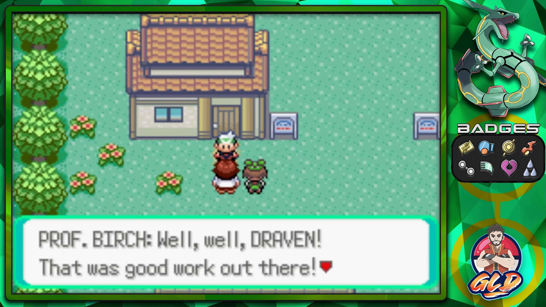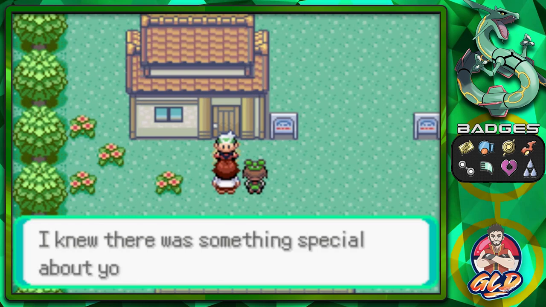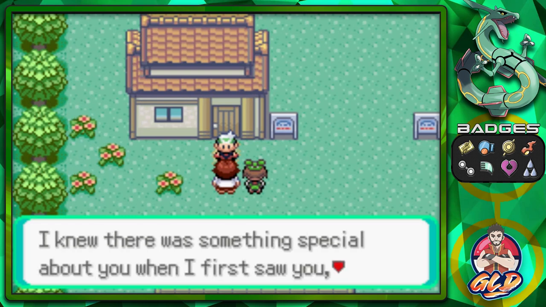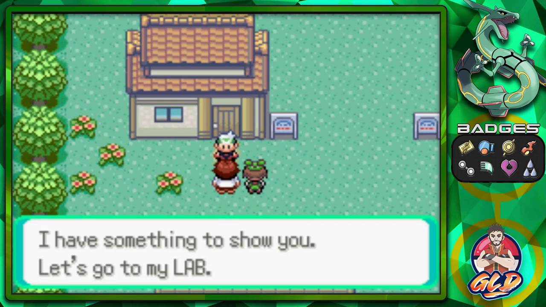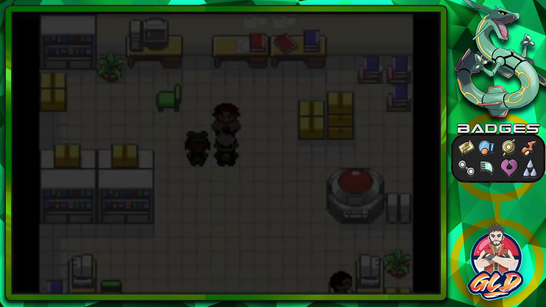In Pokemon Sapphire it is Latias. Now, once you step outside, Professor Birch is gonna be waiting for you, and he's gonna be like, well, Draven, that was good work out there. I knew that there was something special about you when I first saw you, but I never expected this. Oh yes, did you still have the Pokedex I gave you? I have something to show you. Let's go to my lab.